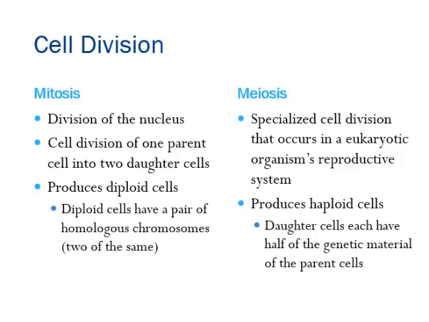Meiosis is how we produce our reproductive cells. Our reproductive cells only have half the number of chromosomes as the parent cell. So for example, in an organism like a human being or a mammal or even most trees, you have a male reproductive cell known as a sperm cell and a female reproductive cell known as an egg cell, and each of them have half the number of chromosomes. So for example, in a human being, a sperm cell and an egg cell will each have 23 chromosomes, whereas a full organism has, of course, 46 chromosomes.